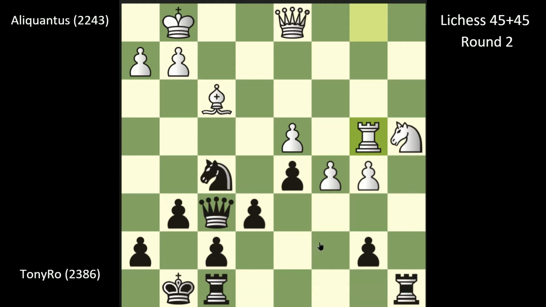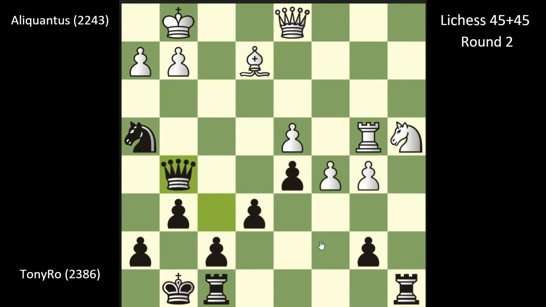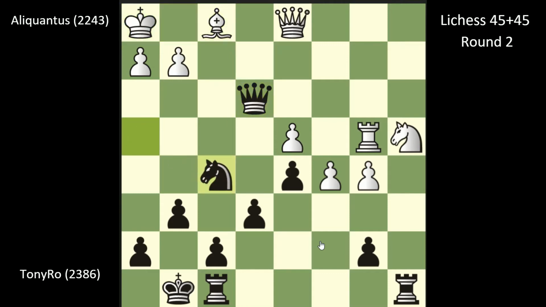So I started with knight h4, and after bishop e2, I went queen g5, threatening mate. Lame, but I'll take it. Bishop f1, queen e3 check. And then after king h1, I went back to f5.